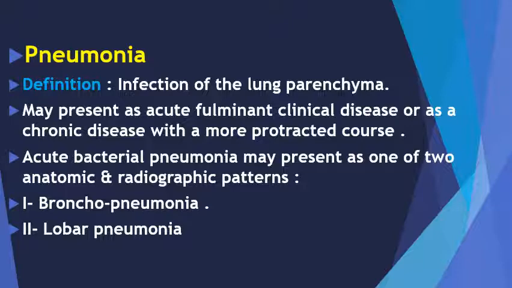Acute bacterial pneumonia. Of course, pneumonia might be caused by many factors: viral, bacterial, aspiration pneumonia, especially in elderly people, nosocomial, and other causes that might lead to pneumonia. But in these slides, we basically deal with acute bacterial pneumonia. Acute bacterial pneumonia may present as one of two anatomic and radiographic patterns: bronchopneumonia or lobar pneumonia.